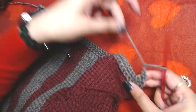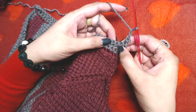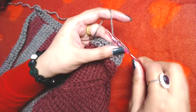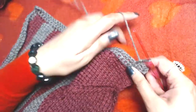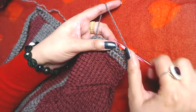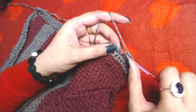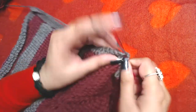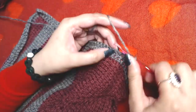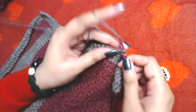And then I'm going to chain two, which I have already done, and I'm going to skip next two single crochets, and into the third one I'm going to make one single crochet and one single crochet into next 9 single crochets, including this single crochet which we just made. We should have 10 single crochets. 1 2 3 4 5 6 7 8 9 and 10.